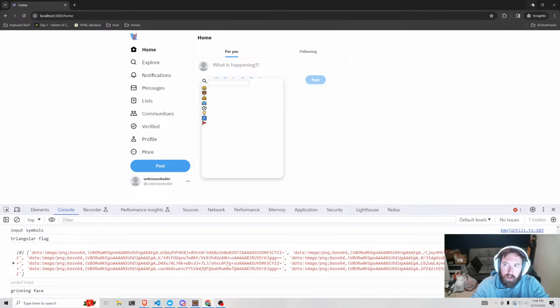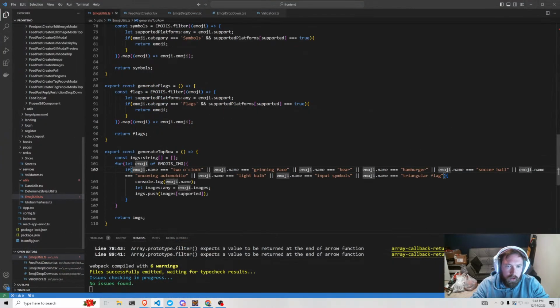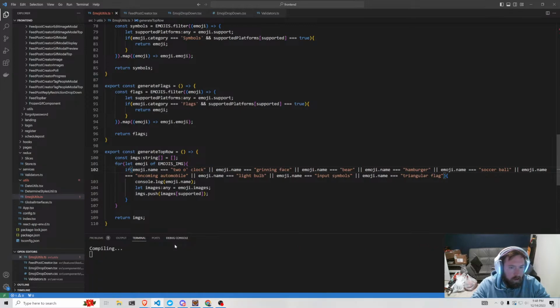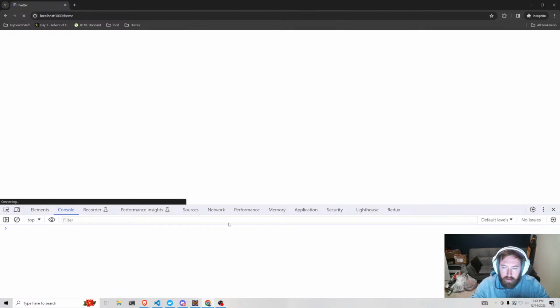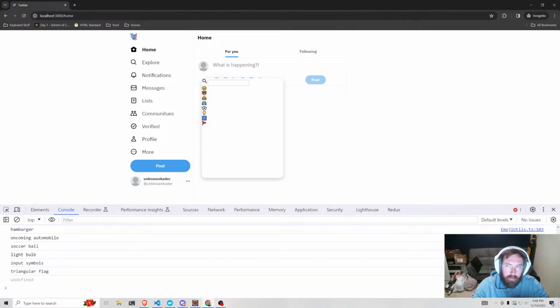So yeah, 2 o'clock does not work. So let's check 2 o'clock. I swear that whenever we looked up 2 o'clock, it popped up. So let me go ahead and search 2 o'clock again. Unless that's a different, maybe this is a different backtick. No, there's a space maybe. Let's try adding a space and see if that does it. Give it a quick refresh. Nope, still can't find 2 o'clock.